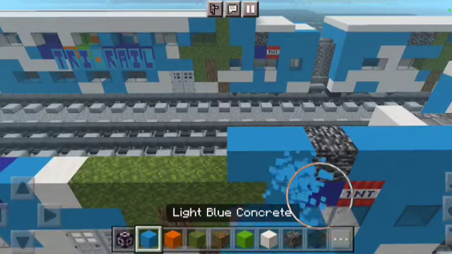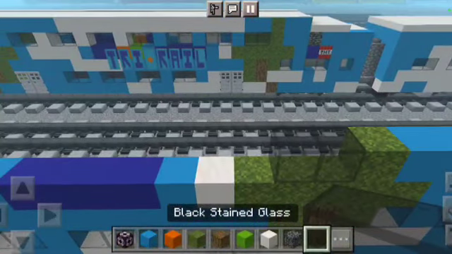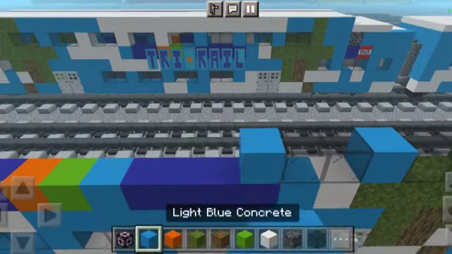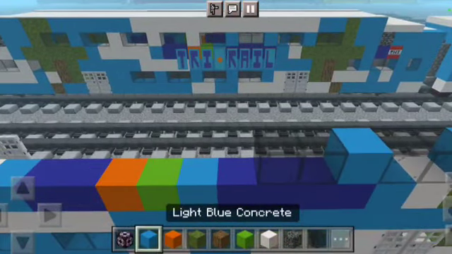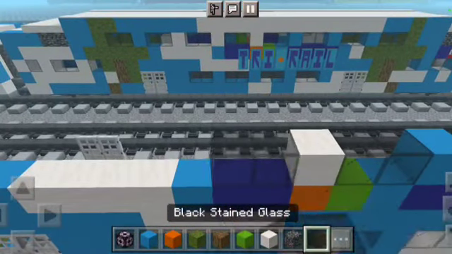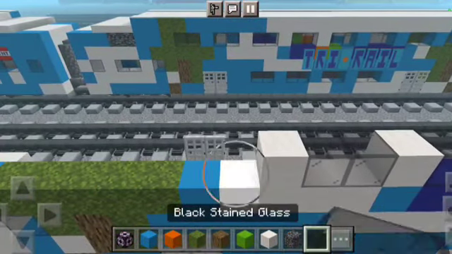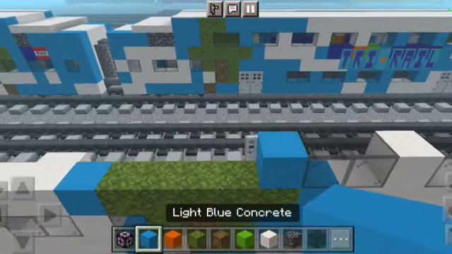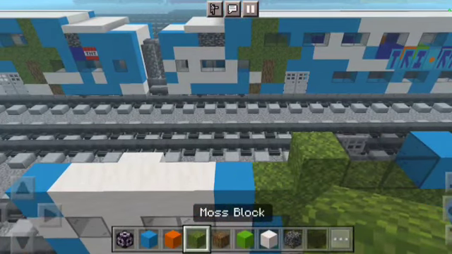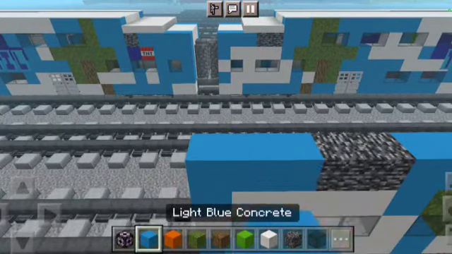So let's grab two light blue concretes, and then moss block, and then two black stained glass blocks, and then light blue concrete, two black stained glass blocks, light blue concrete, two black stained glass blocks, light blue concrete, two black stained glass blocks, smooth quartz blocks, two black stained glass blocks, quartz blocks, two black stained glass blocks, smooth quartz blocks, two black stained glass blocks, and then light blue concrete, and then two black stained glass blocks, moss block, two light blue concrete, and then two red rocks, and then three.